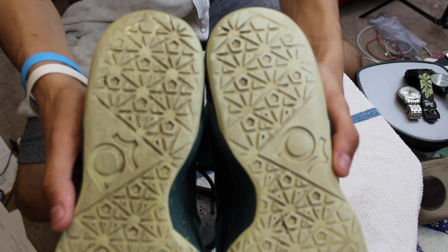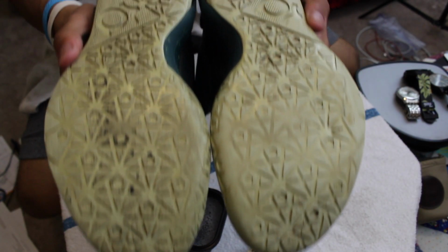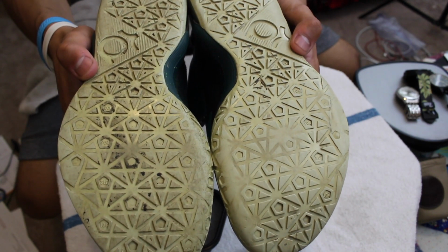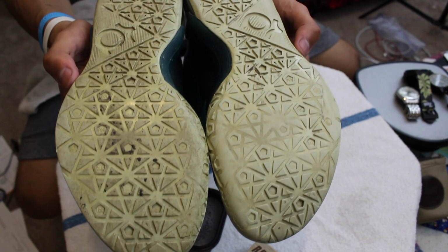So here is just the soles. This is the clean one, this is the dirty one. Not a huge difference, but it definitely did something. The soles are yellow, that's why it doesn't look super clean, so I will have to use something like Sole Bright to unyellow the soles, but that's how they look right now.